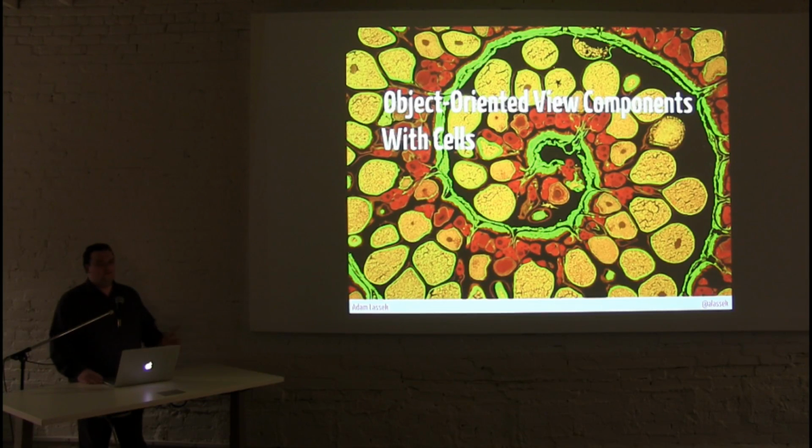I'm going to be talking about the Cells framework. It's part of the larger project called Trailblazer that adds a lot of patterns into the Rails framework, although I don't know how I feel about all of Trailblazer, but this is one piece of it that I've been using, and I like it quite a bit.